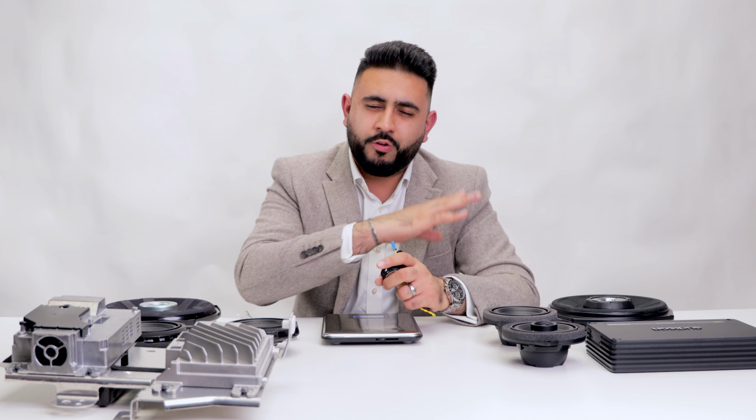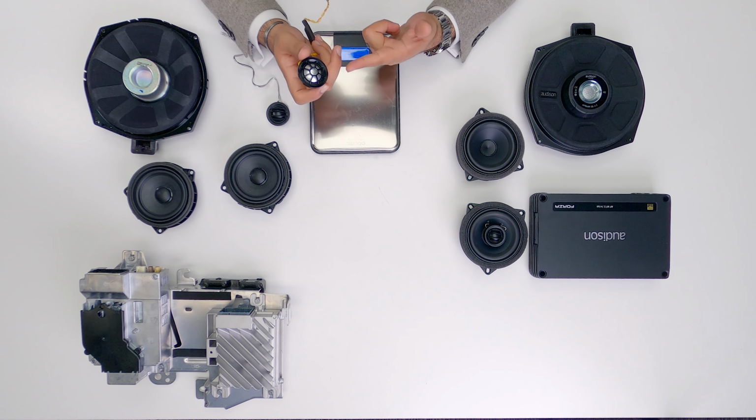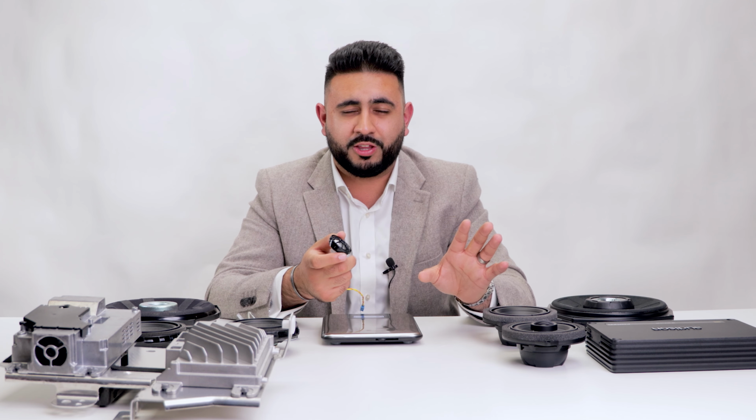However, that's the customer side. Behind the scenes, there is a full EQ already in the car. So as it knows, when you turn up the treble, it already adjusts things in the EQ completely separately, and that's all part of the brain and the amplification, which we'll move on to later. It's already all done in the background. You actually have no control over the system. So this is really pointless because you have zero control over this product. You can increase and decrease that treble, but realistically it's doing pretty much nothing because there's an EQ behind the scenes that makes sure everything is safe and not going to blow. But it just isn't really the best sound.